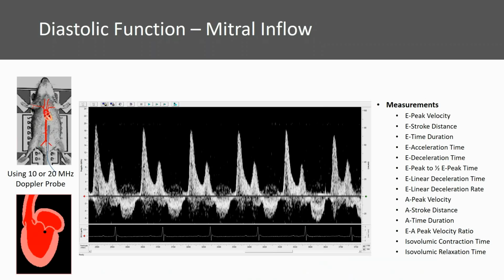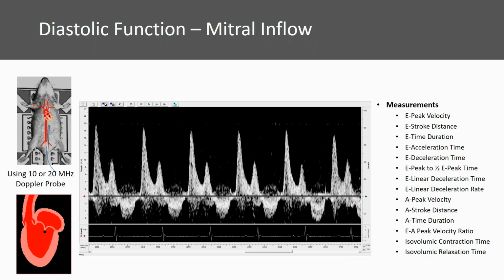For diastolic function, we move the probe ever so slightly and look at the flow velocity spectrum as the blood flow enters the left ventricle from the atrium through the mitral valve. Here we look for the distinctive E, or early, and A, atrial peaks, which are indicative of the mitral valve. We also want a small amount of the aortic outflow to appear in the spectrum so that we can make some timing measurements. Typical measurements include peak velocities of the E and A peaks so that we can calculate the ratio between them.